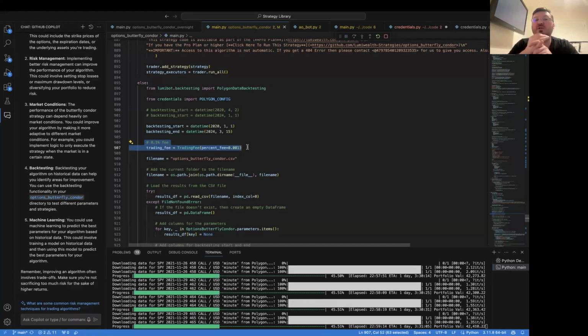This one in particular, we didn't include commissions because if you work with Tradier, it's a commission-free broker, so there are no commissions. But we can lump a lot of those into this type of trading fee structure. If you have different trading fees for something that you're trading, you could increase or decrease this. This is a percentage fee, but you could also add a fixed cost fee per trade as well, right? So you can simulate all those different things if you wanted to.